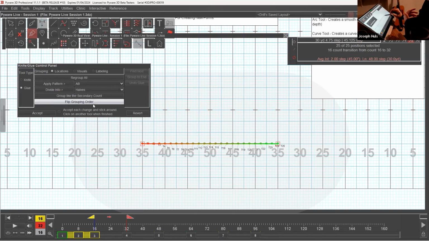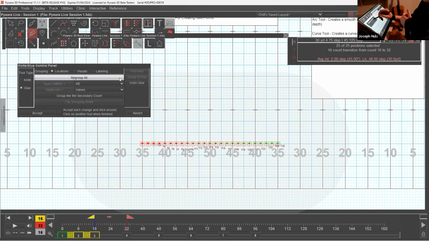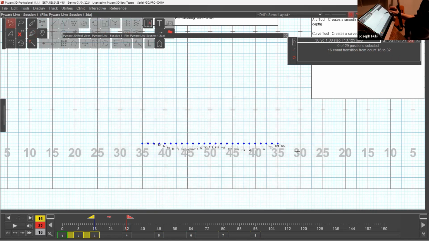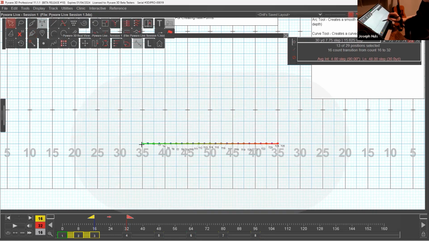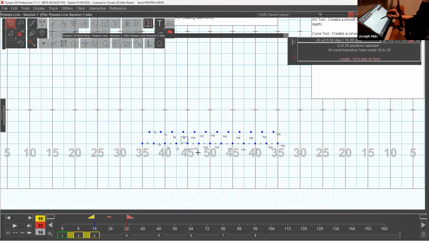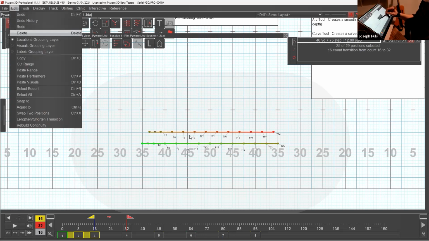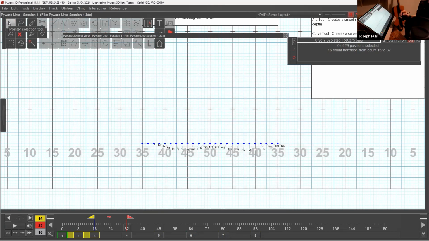So now we can design from right to left, or you can regroup them all completely, or you can apply a pattern. So a pattern A-B. So that's a good pattern if you like to do moves that kind of mesh or unmesh, and you hit yes. And now all of a sudden they're grouped in a way where every other person is their own line. I don't know if you can quite see that. I'll move it up. But by just doing that, we created 2 groups. So the A's were grouped together and the B's are grouped together. So it's important as you're designing to keep your performers grouped properly.